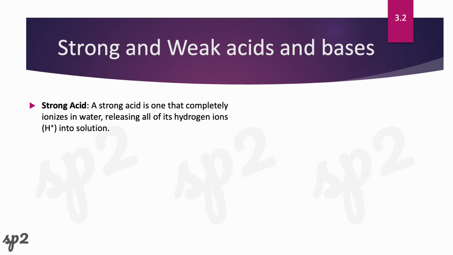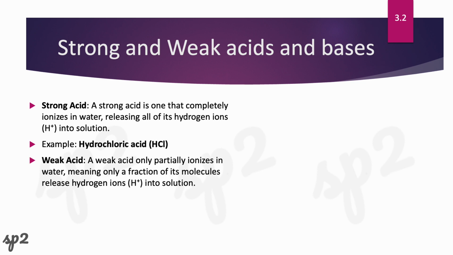Okay, now this slide is all about the definition of strong and weak acids and bases. So everybody listen up. In chemistry, depending on the degree to which acids and bases dissociate, we call them differently. If I have an acid that is completely dissolved in water and releasing all of its protons, we can call that a strong acid. The best example is hydrochloric acid. That's a very common one. But if I have an acid that only dissociates partially, right? Some of it dissociates, not all of it, then you can call that a weak acid, something like acetic acid.